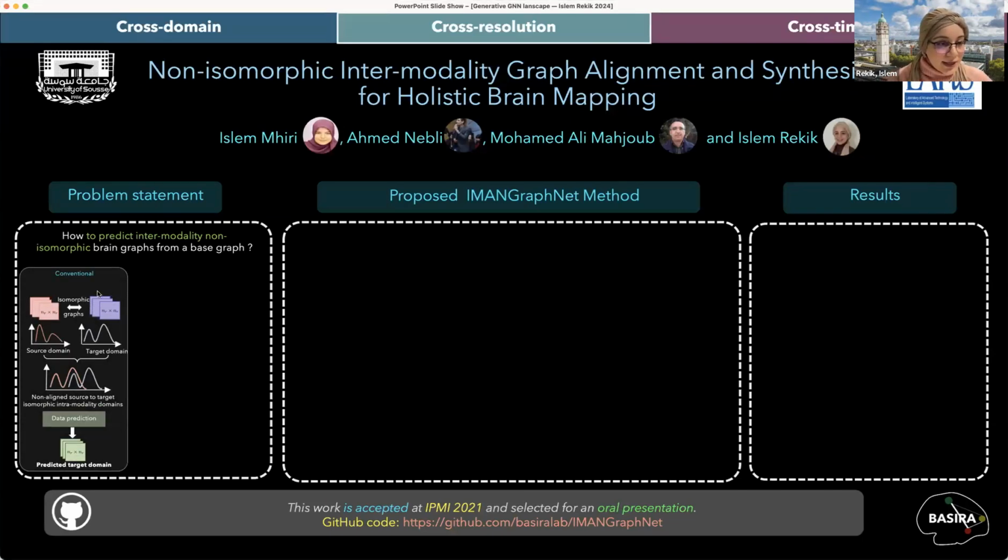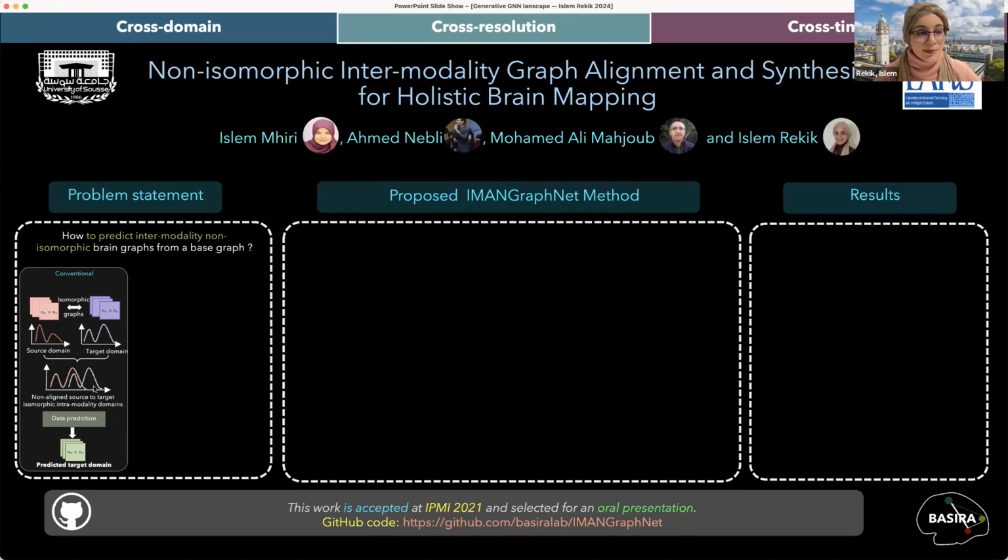Conventionally, the approaches that had been developed at the time, first, only handle graphs with the same resolution. And number two, the orange graphs here have a distribution different from the purple graphs, which lie in a completely different domain.